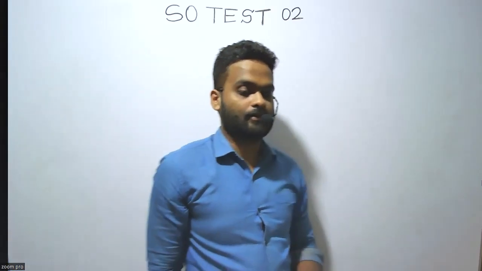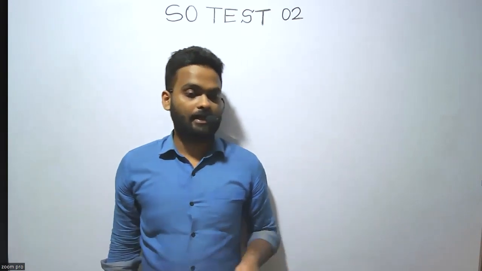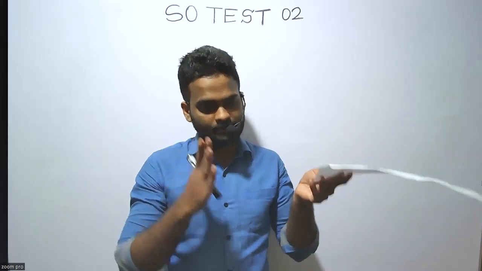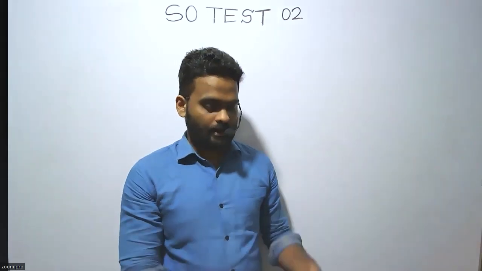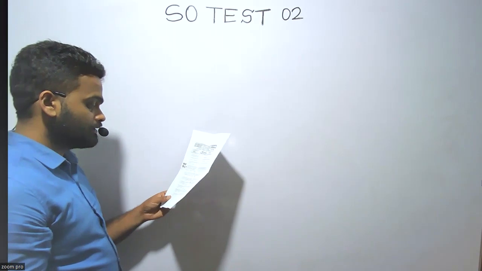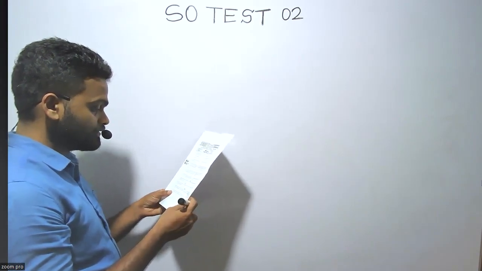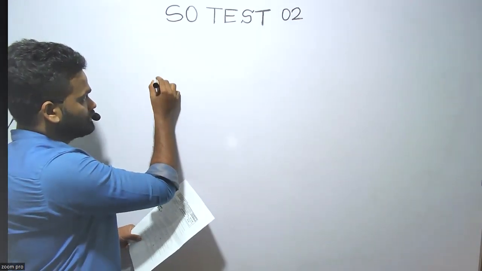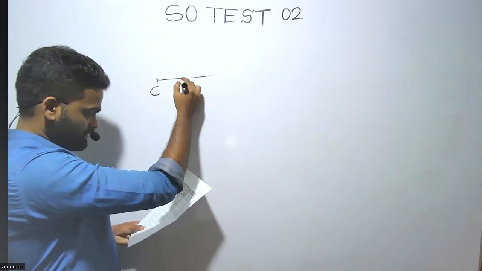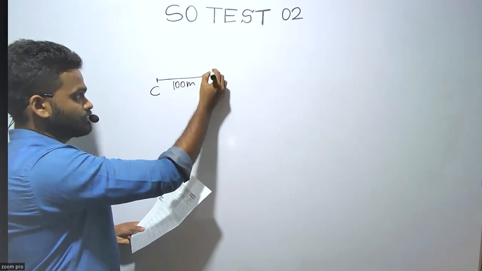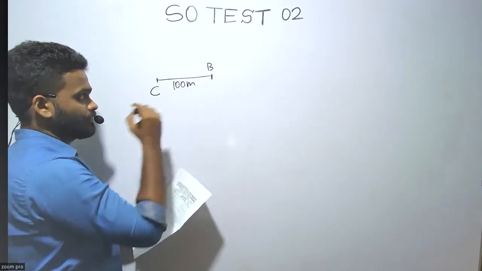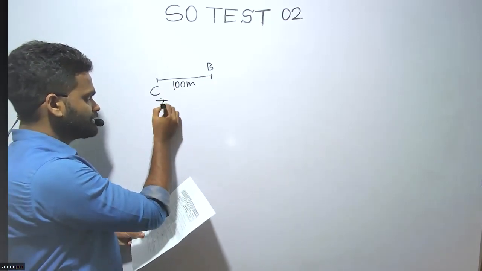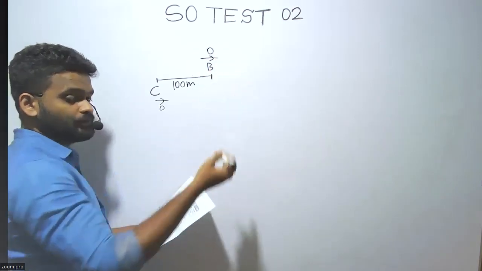Right, ninth question. A car and a bus start moving simultaneously. Simultaneously means at the same time. And their accelerations are 6 and 4. Initially, the car is 100 meters behind. The bus is here. So the car is behind by 100 meters. Their initial velocities are 0, right? They just start moving simultaneously.